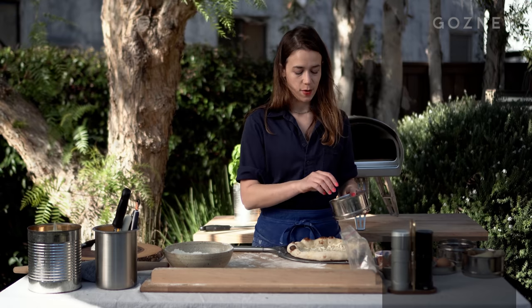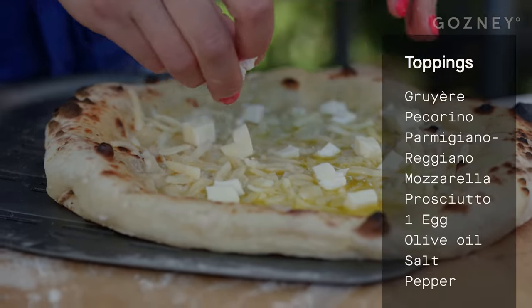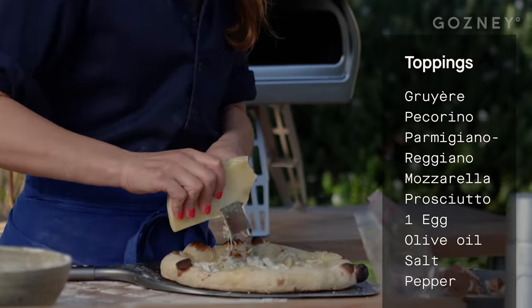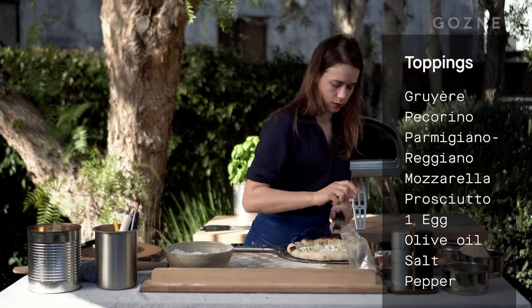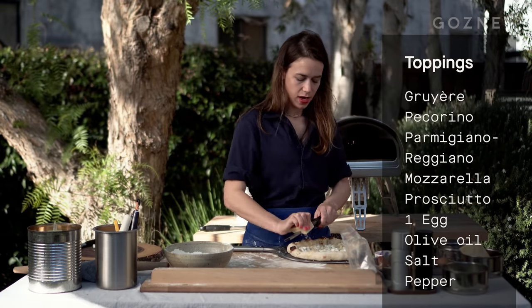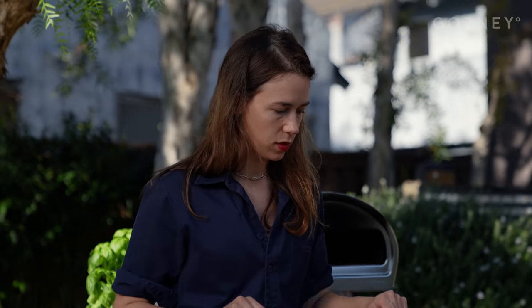Take the pizza out. I'm gonna finish it with some gruyere mozzarella, so we're gonna have a nice creamy center. A little pecorino and some parmesan. So instead of the milk in the bechamel, which you add in the third step of making a bechamel — which is flour and butter — we're gonna be playing with cheese instead as our fat milk substitute.